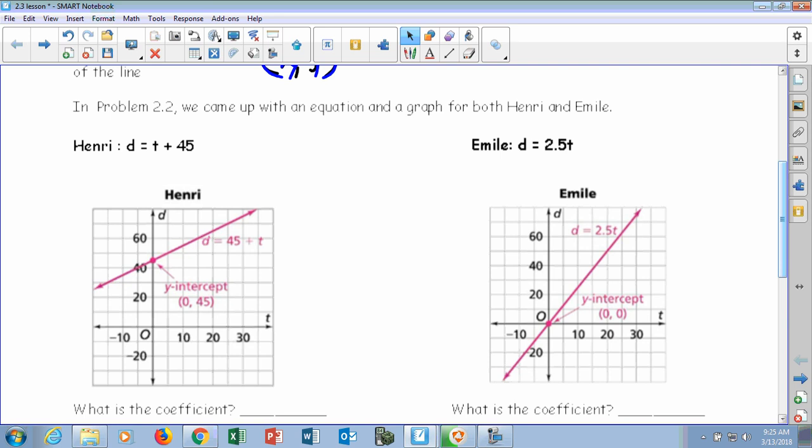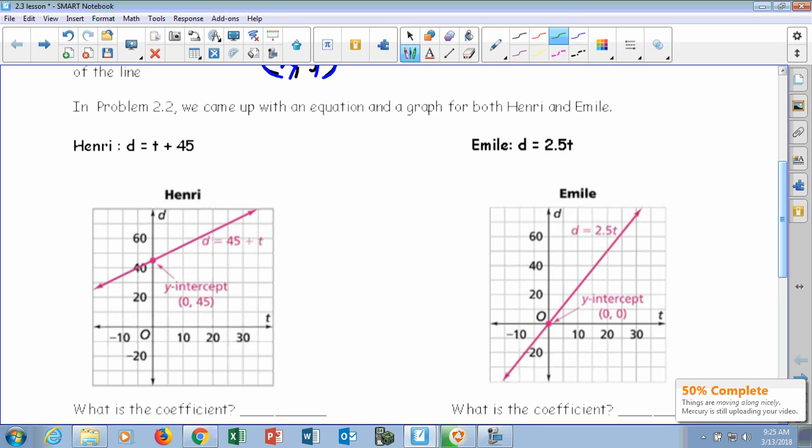Okay. Well, they put this in that form, y equals mx plus b, for us. And they were also nice enough to even graph it. So all we have to do is answer their questions. We don't have to make a table right now. We don't have to make a graph. We're just looking at the points that they made and what they told us and answering the questions.